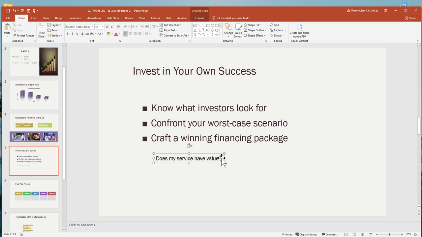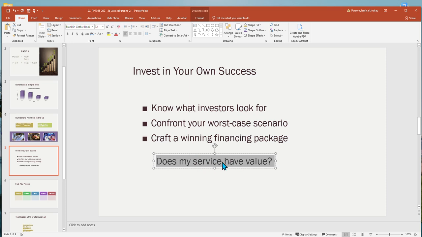So now I need to change the font size to 32. So I'm going to press Control A, that way it highlights everything. You can also click and drag. I'm going to come up here, since I'm on the Home tab, I'm going to select 32. Now my text is nice and big. And I need to change the text box height to 0.7 and the text box width to 5.64.